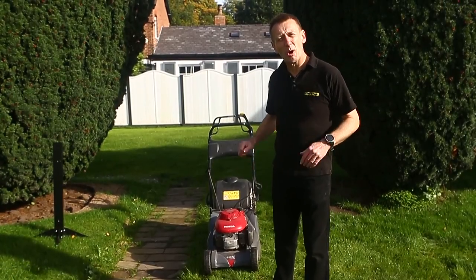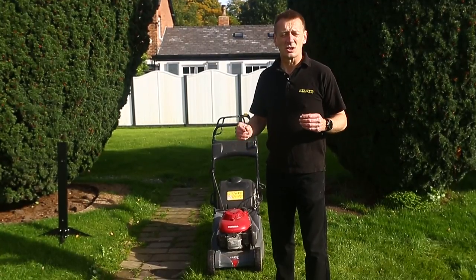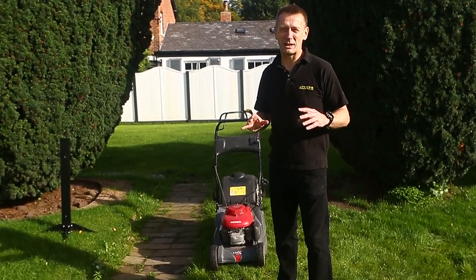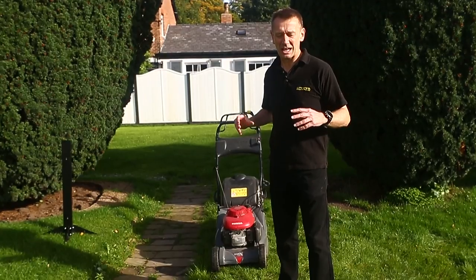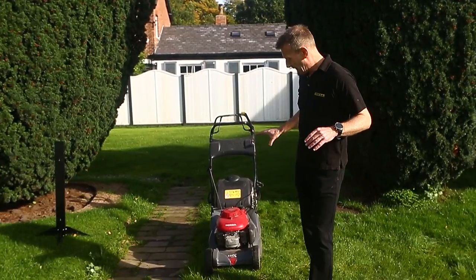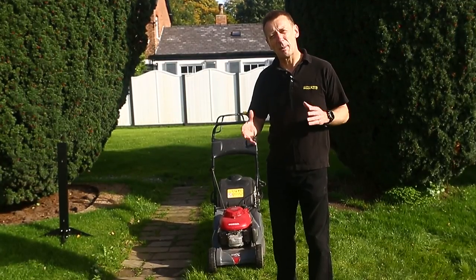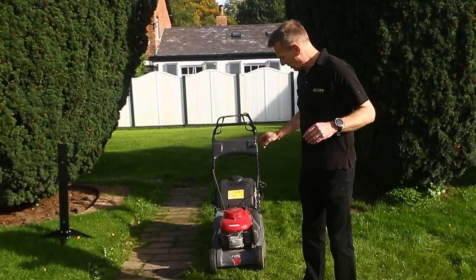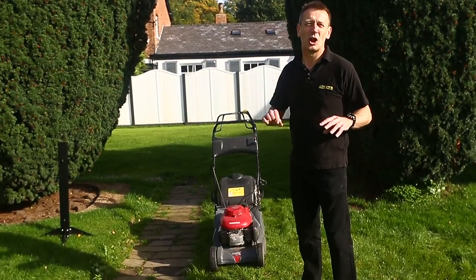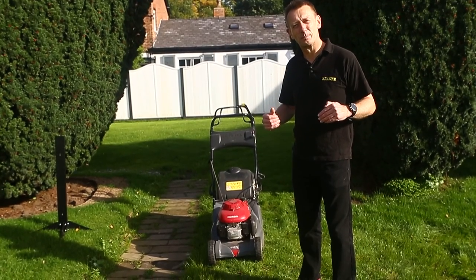First I'm going to use the rotary mower. I'm going to set the height of cut quite high and collect the grass clippings in both tests. Ideally I want to collect the same amount of grass clippings with the rotary mower as I do with the cylinder mower, so I'll play with that to get it as close as possible. I'm also going to try to make sure I overlap consistently to keep the tests comparable. The height of cut will be the main variable — cutting higher with the rotary mower and lower with the cylinder mower — in order to harvest the same amount of grass.